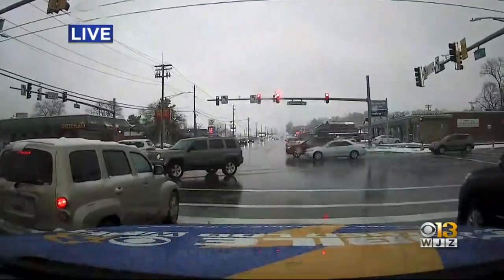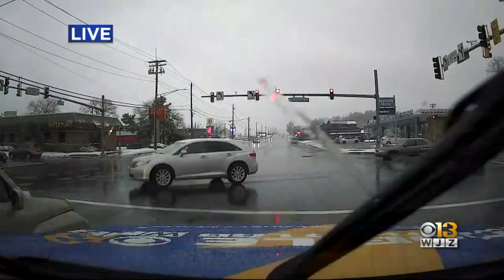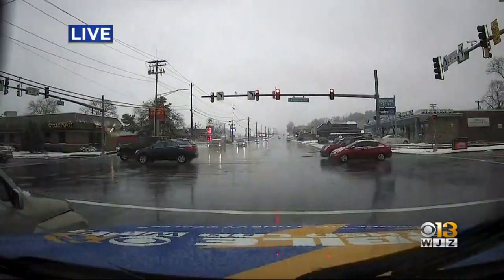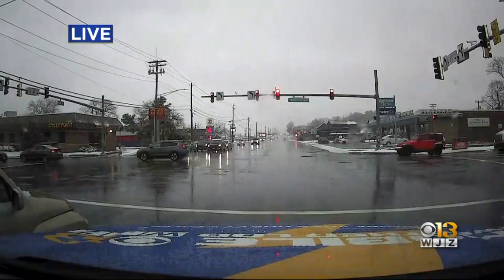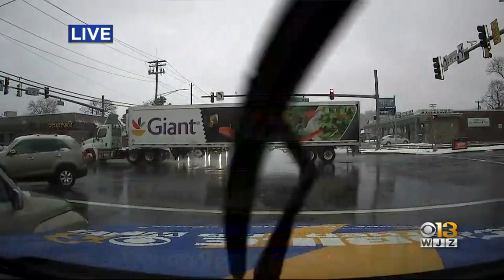Tracy. Good morning, Lynn and Nicole. We are driving north on York Road in Cockeysville, and we are seeing a steady flow of rain. We've seen it for the past several hours. It's starting to pick up right now. It's gone on and off with drizzle. We're seeing very wet, slushy roads, and like Sharon mentioned, we're starting to see that traffic volume really pick up at this point. No issues for us driving in as far as any icy patches. We're not seeing that right now. The temperature is sitting at about 32 degrees.